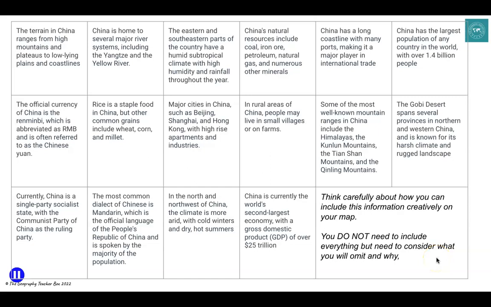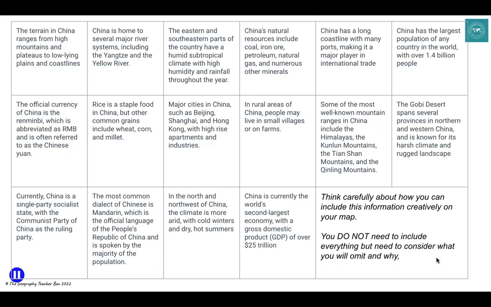So in terms of what you're going to try and add, this is the information you're going to refer to. Now you can see there's a lot here, and I am definitely not expecting you to include everything. However, I would like you to try and make some really crucial decisions about what might be important to include on the map. So some things might be obvious. You might want to locate certain major cities like Beijing, Shanghai, and those sorts of areas. And it might be perhaps relevant for you to include certain ecosystems, for instance, the Gobi Desert.